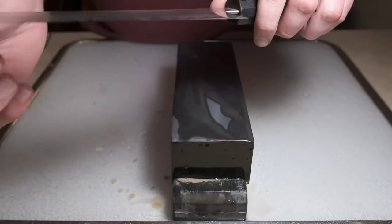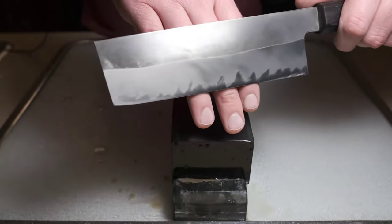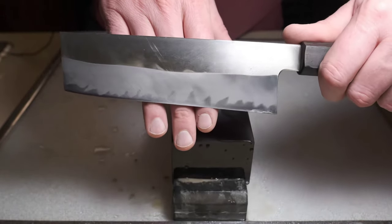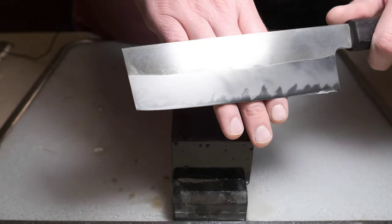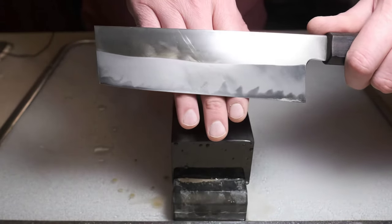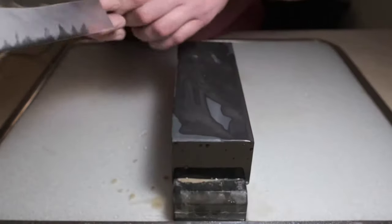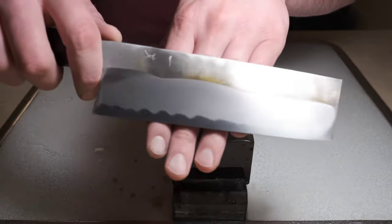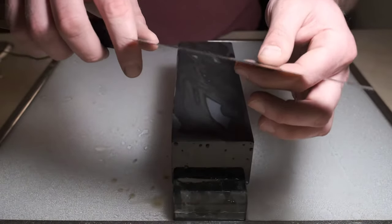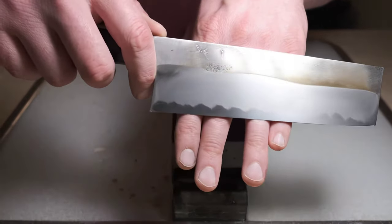I could have just spent a little bit more time on the stone. There's a chance it was a side corner that just needed to be knocked off, but what we're looking at is how frosty the cladding looks, the polish pitch, if you want to call it that, of the core, and how deep those scratches are compared to the Takashima. Once again here, I mean, the Takashima is far closer to that 8K stone than it is the 6K.